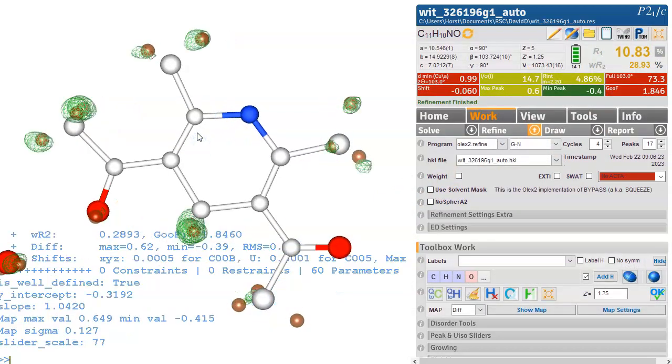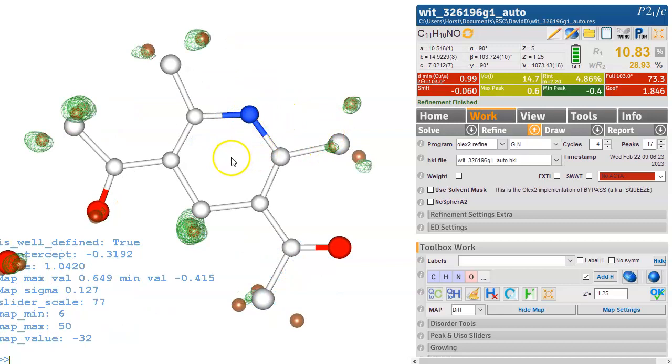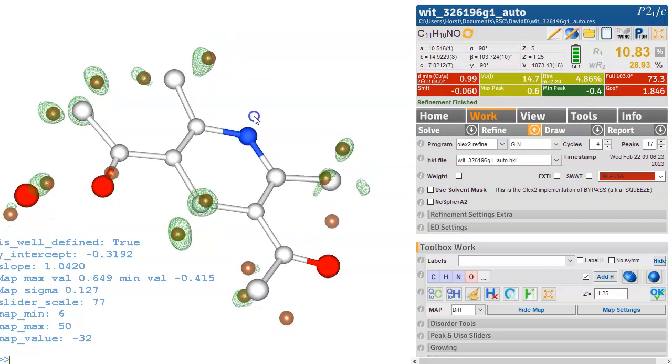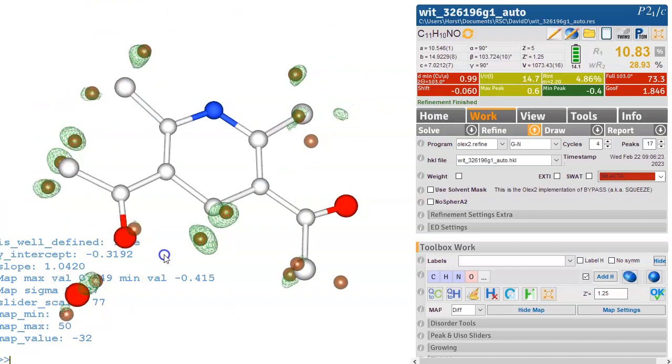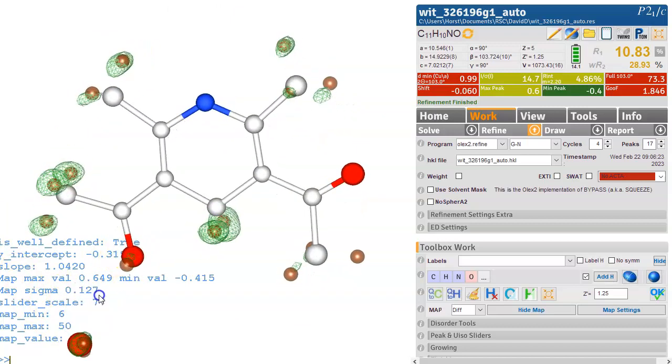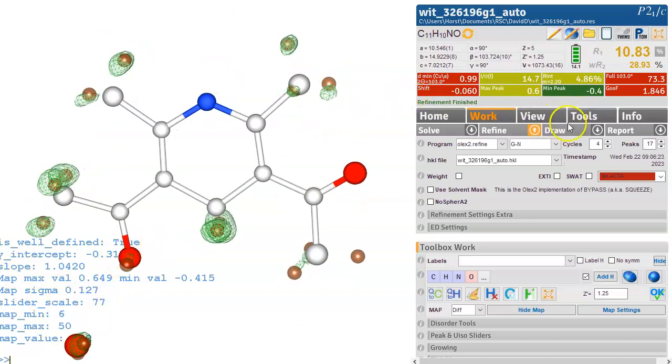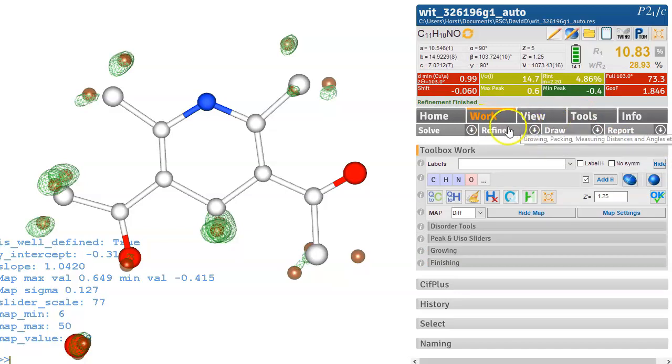And we can press Ctrl M at any point that should give us the residual density map and then we can already quite clearly see there are some hydrogen atoms here that clearly are missing. This is going to be a water molecule. So how do you proceed? Well normally I would suggest you head over to the refinement stuff we just leave it white switch a CIF file on so we always get a CIF file coming through and we can hide this for now we click on this here.